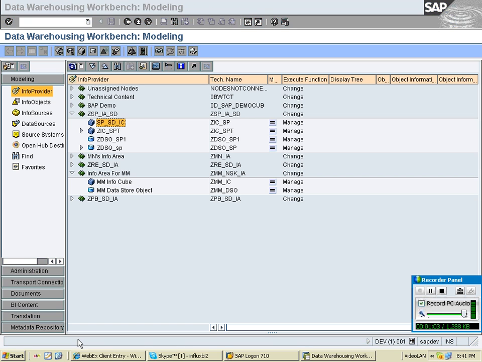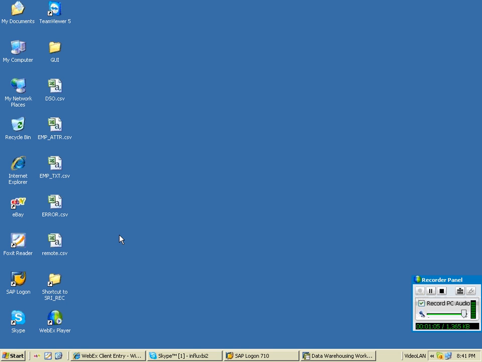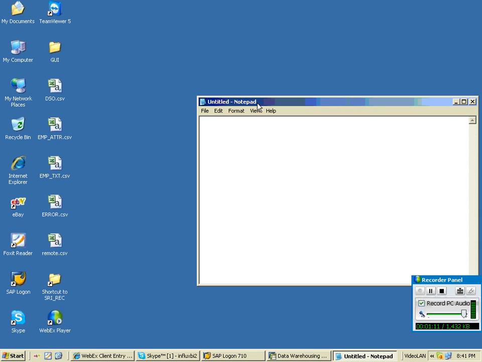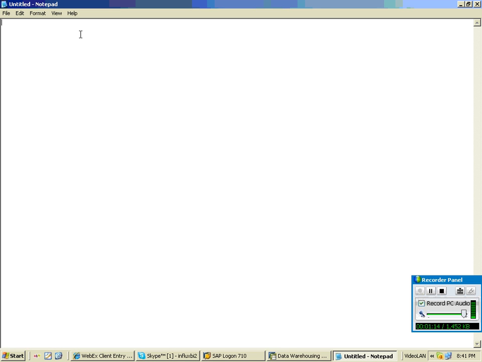So now, we have done the design part so far. Now I think I have given some introduction for data loading also, right? I told you, as part of our schema, first we have to upload master data. Always we have to upload master data. Then you have to go for transaction data loading.